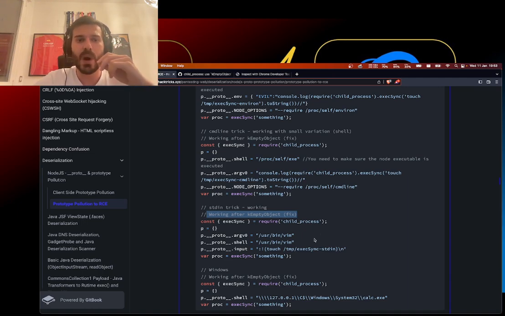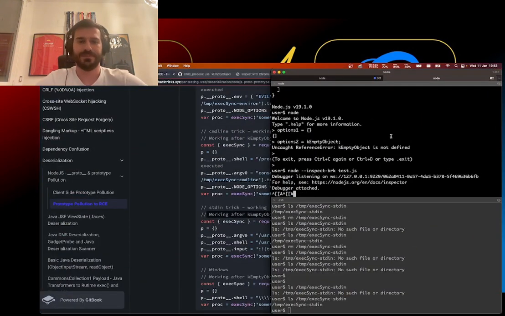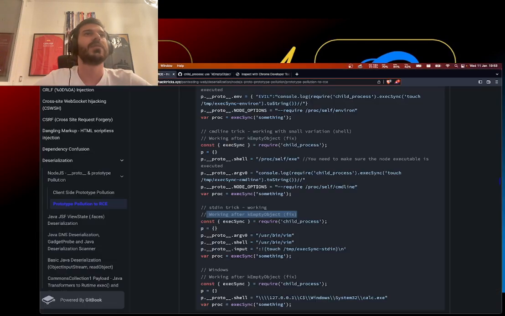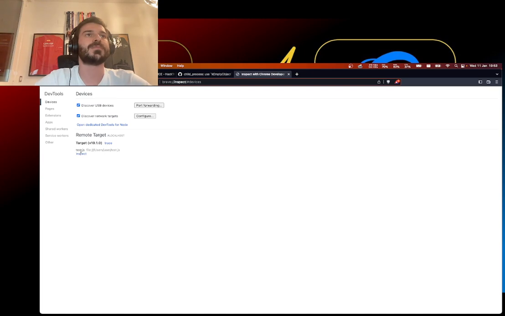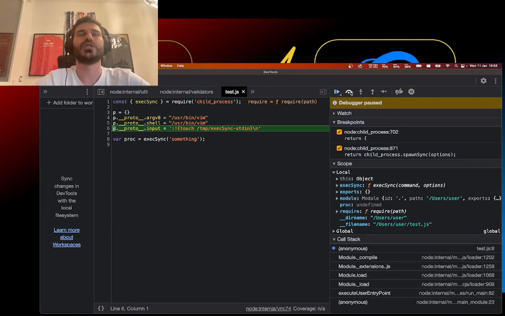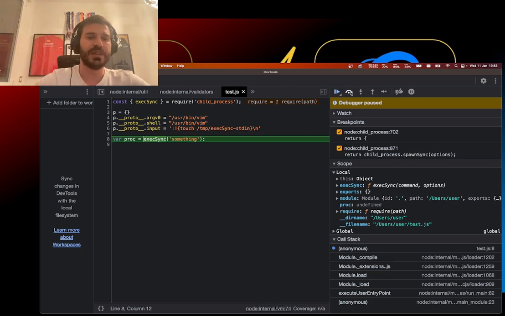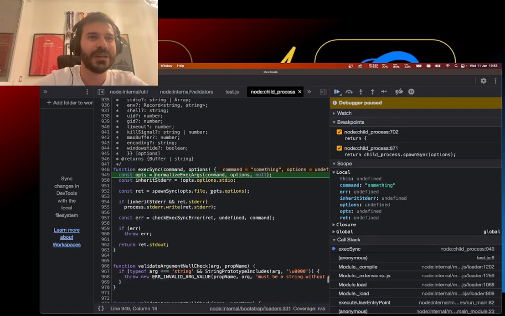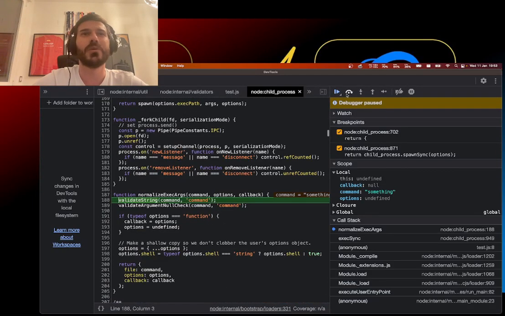Let's debug why this is still working. It's the best way to understand what is happening. So we do the same, we pollute, because options is going to be defined from kEmptyObject. Apparently this shouldn't be working. We have seen previously that this is working, so something is definitely going wrong.